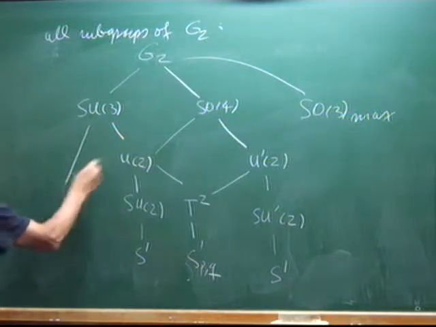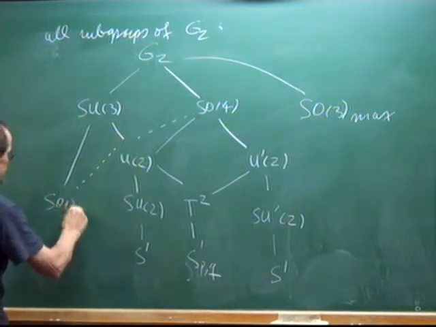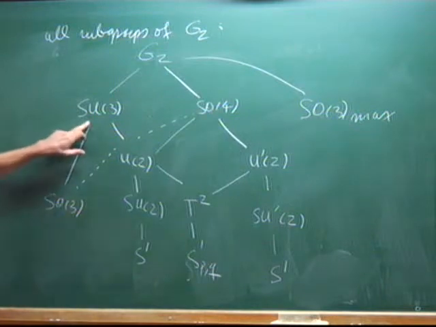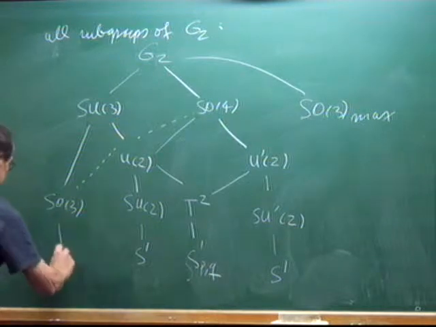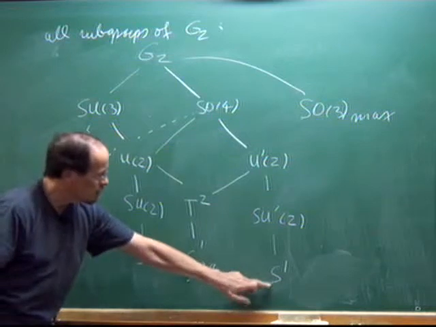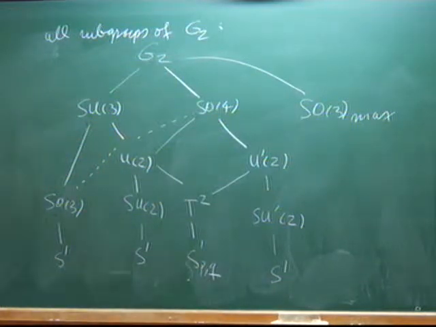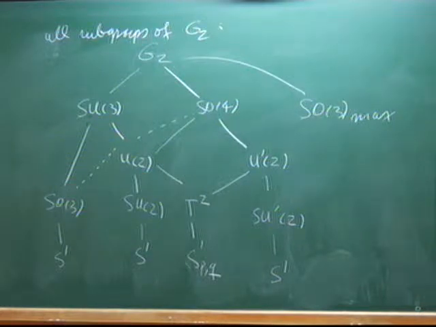I forgot one more. There's a subgroup inside SU3, which also lies inside SO4, which is SO3. But there's an SO3 in SU3 that we discussed before, which contains a circle. And I think that these three circles are all different circles. Namely one of these circles here, forget which one. So it's a complete picture of all the possible subgroups inside G2 with all the possible inclusions among them. Now let me just say a few words about this U2 and then I'm finished.